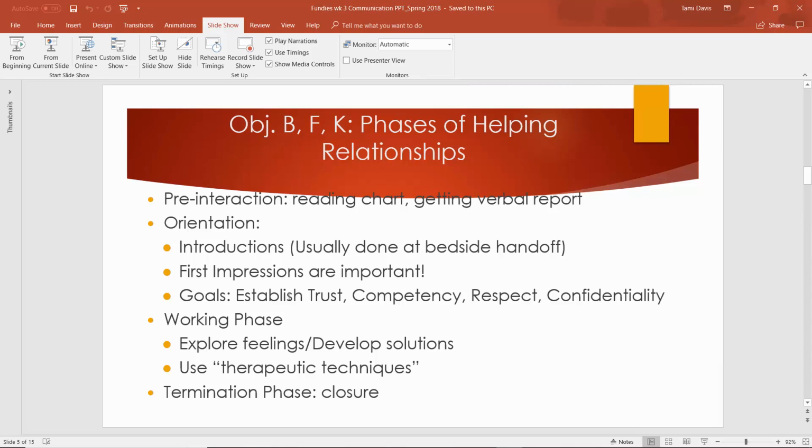And then termination is the last phase, and this is where we get the closure. We're going to remind the patient that termination is near, so you might want to say something like, I'm here until 6 p.m. and then I'm going to give a report to the oncoming nurse. And then also evaluate goal achievement and separate from the patient by giving over responsibility for their care. So we don't just leave, but we need to hand off to the next caregiver. So we might need to introduce the oncoming nurse or give a bedside report handoff to cut down on errors or some sort of thing like that.